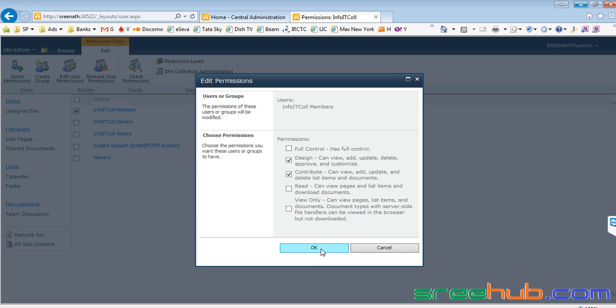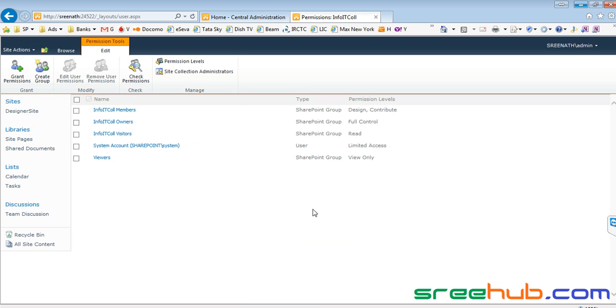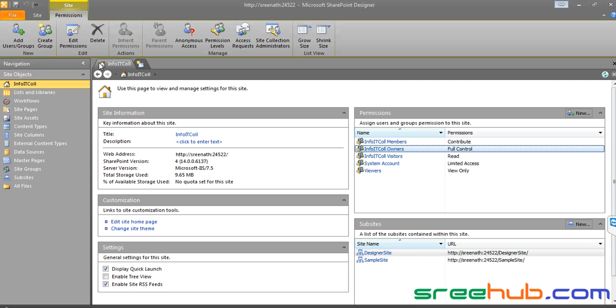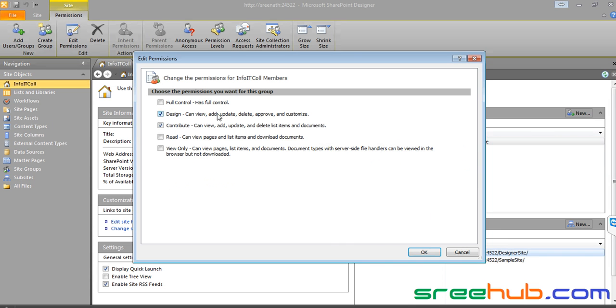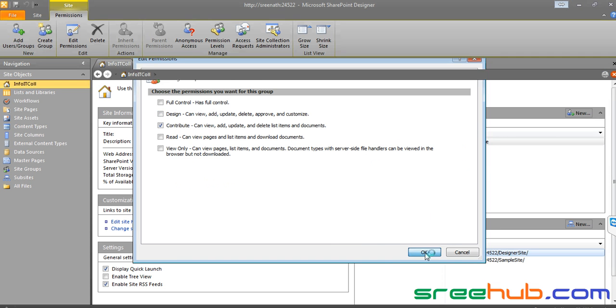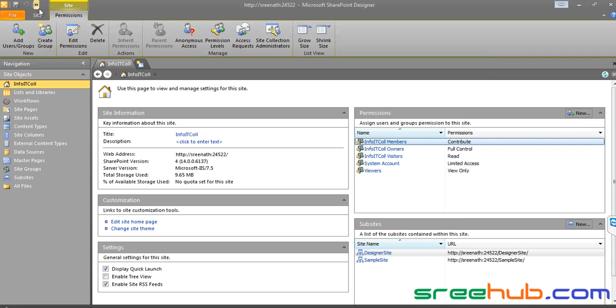Click on OK, right? So now get back here, refresh your site, and click on members, right? You can see it is enabled here. It was disabled here. Click on OK, save it, and refresh.